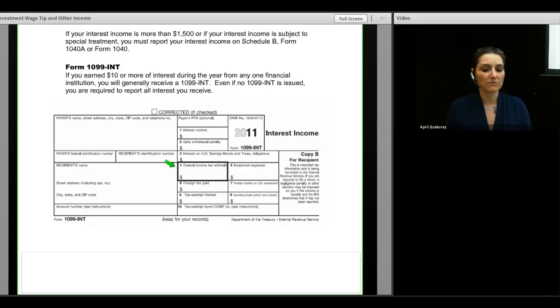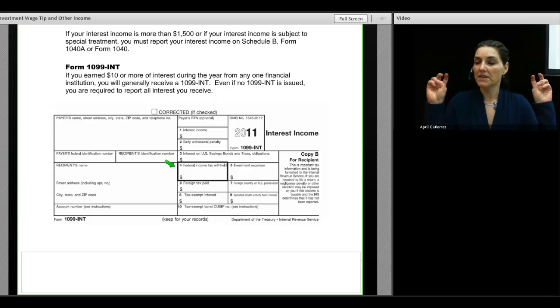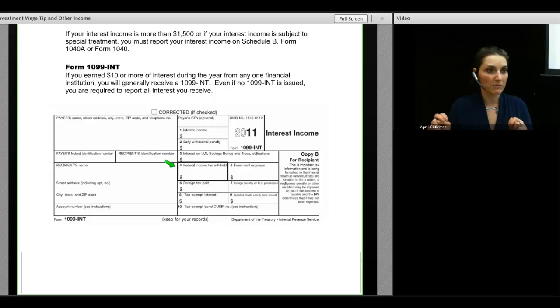And you will be required to do backup withholding if you have a mismatch between a name and a Social Security number on a document you file with the IRS that shows payments to someone that you made payments to. And if there's a mismatch, IRS sends you a letter and says, there's a mismatch. Send out something called a B notice to the recipient and tell them you have a mismatch. Ask them to complete a W-9 form and resubmit it to you. If they refuse to fill out the W-9 form, or they give you another bad number, or they fail to respond altogether, backup withholding will start.